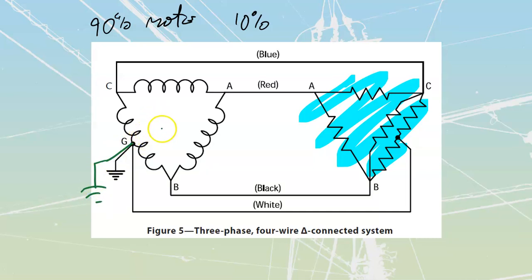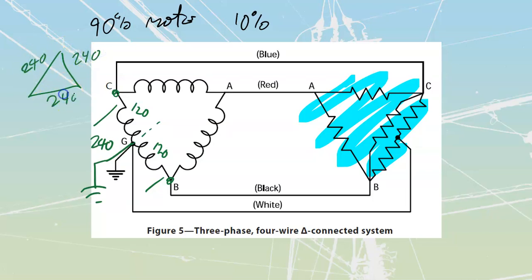That means that if this thing was 240 volts across from C to B, half of that 240 volts would become 120 volts, 120 volts, and from this point to this point becomes 240 volts. We've got a 240 volt delta system. Each of the other ones is also going to be 240, 240, 240. But we've taken the one now and split it in half, so we've got this single phase as well. Following that along, you can see that the white conductor comes across, it acts as my neutral, and I'm going to have my B and my C, my blue and my black lines, connected to my single phase load.